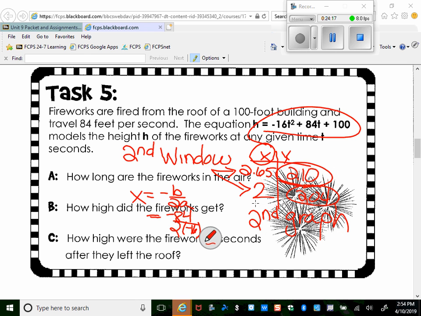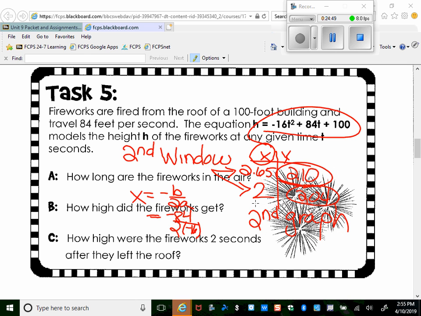And the quadratic formula gives you 2 answers, but one is negative and one is positive. All right, we can't have negative answers in these word problems, because we can't have negative distance and negative time. So you're always choosing the positive answer when you separate it into 2 parts for the quadratic formula. You're always using the positive answer, okay? Because it doesn't make sense in the real world to have negative time.